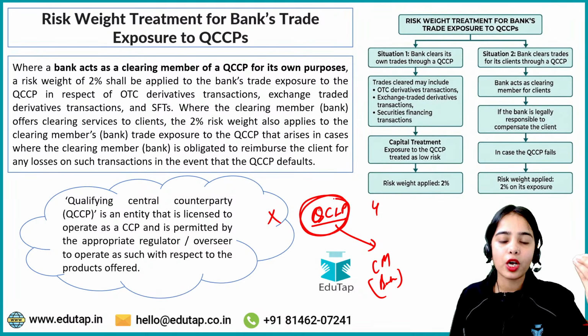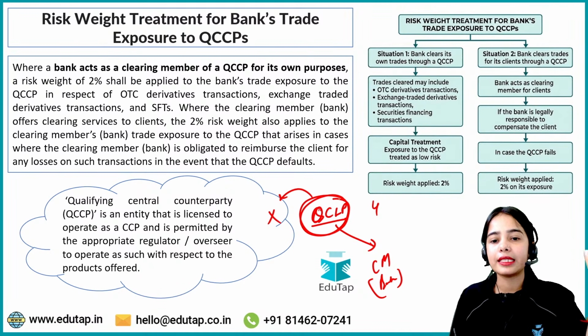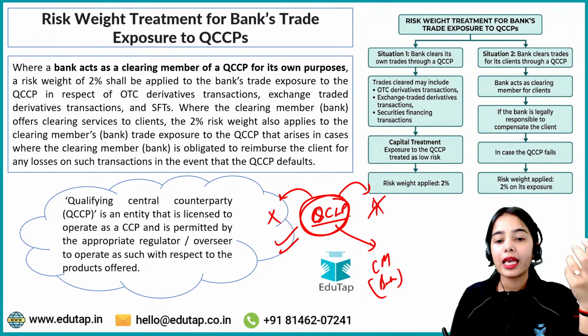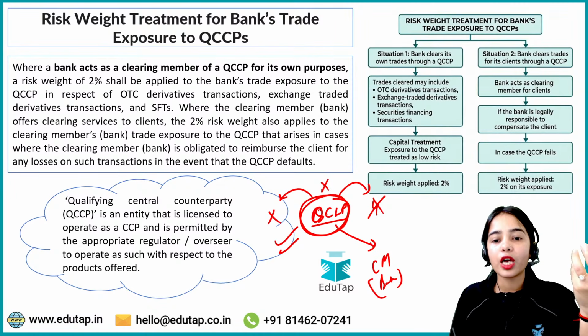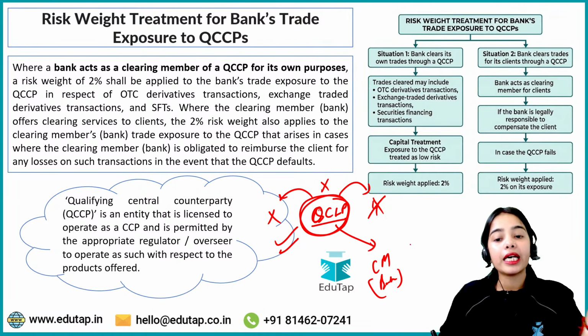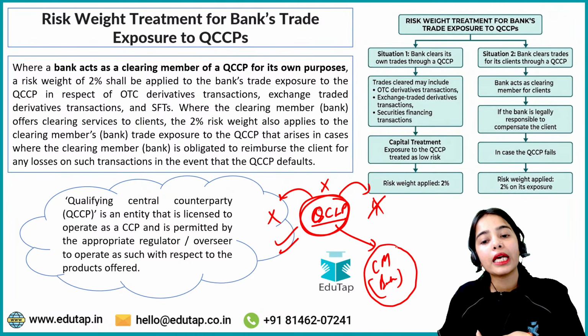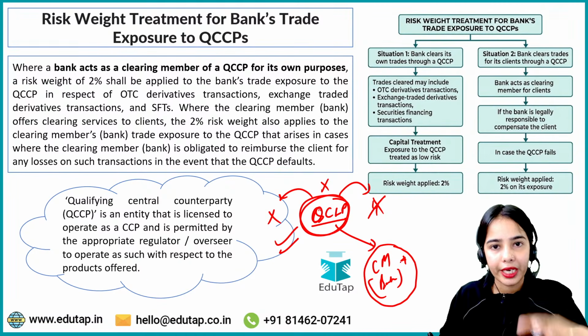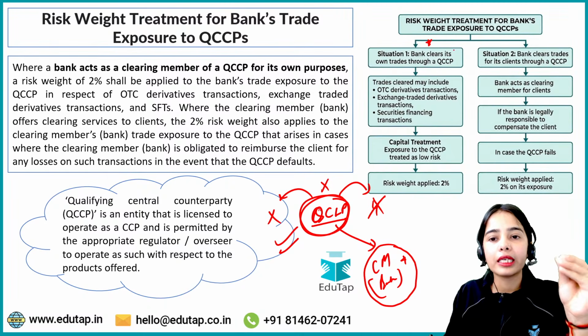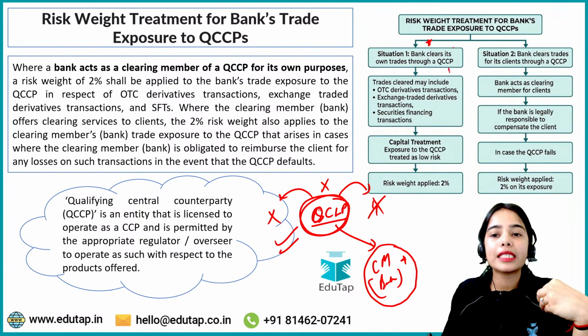So the qualified central counterparty is the buyer to the seller and the seller to the buyer. Okay, so if a party defaults, then the qualified central counterparty has to complete the transaction so that the other party does not lose. If, let's say, the qualified central counterparty says that it cannot complete the trade, then again the responsibility will fall on the clearing member to clear and settle the trade.